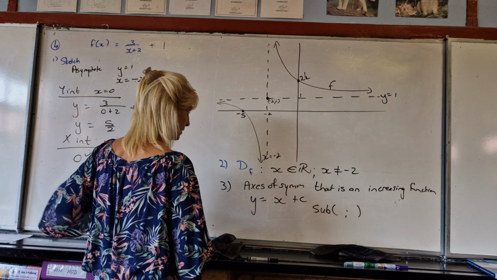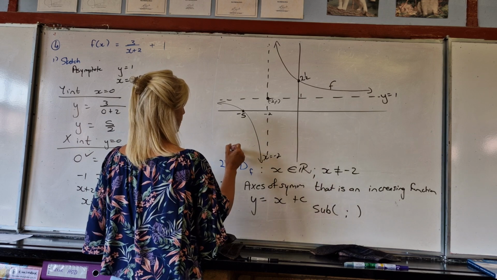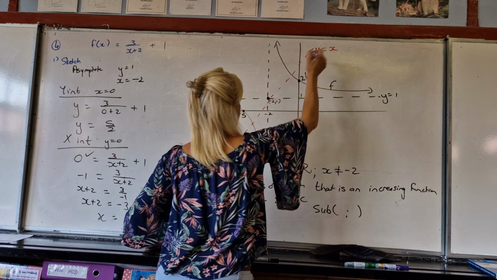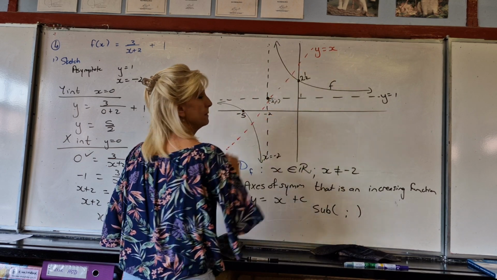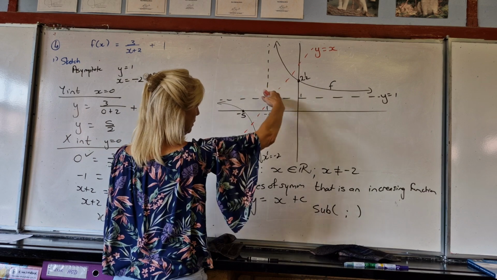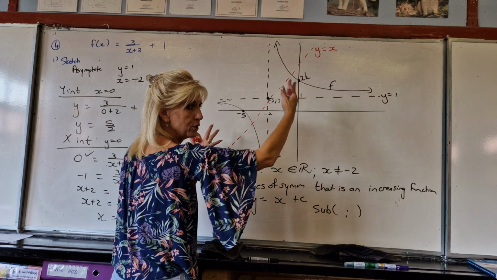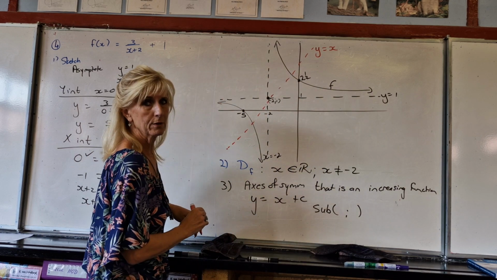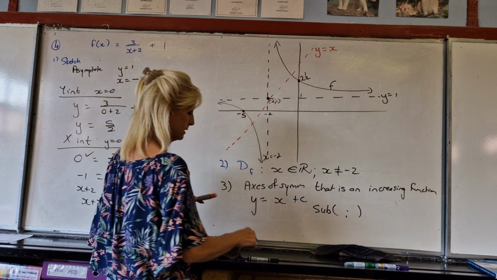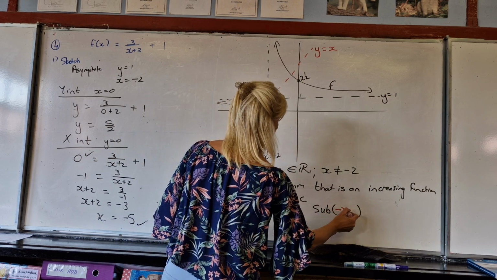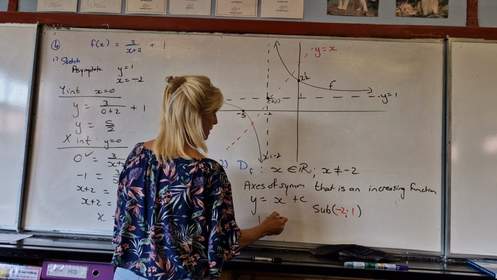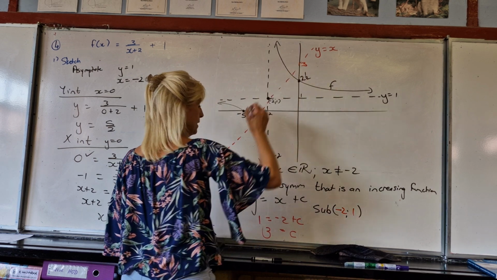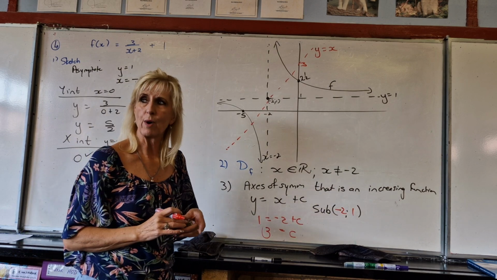If you wanted to go sketch it, it would mean that this is the graph. Like that. y is equal to x, and I'm trying to find out what my c value must be. The negative 1 would have gone like that. Still mirror imaging there. Here it's mirror imaging like that, and like that, the mirror images. So if I substitute that point negative 2 and 1, it's going to be 1 equals negative 2 plus c, and c is equal to 3. So that has to be a 3. Done. Please don't throw away easy marks.